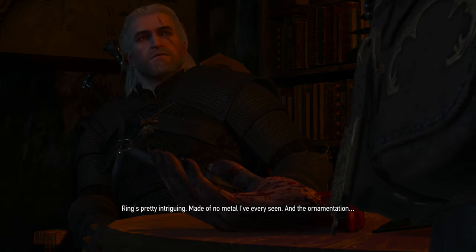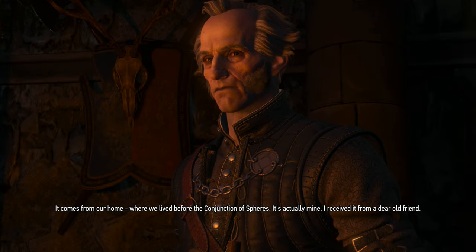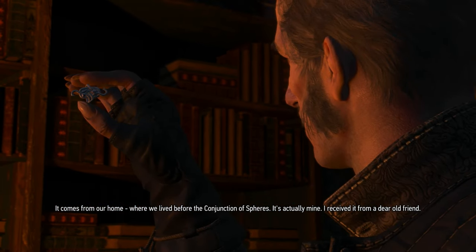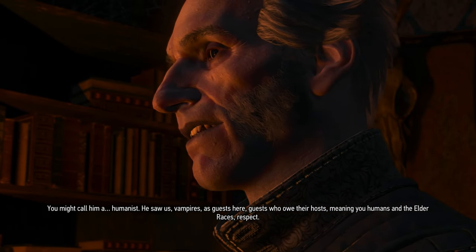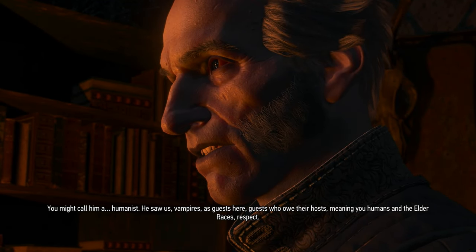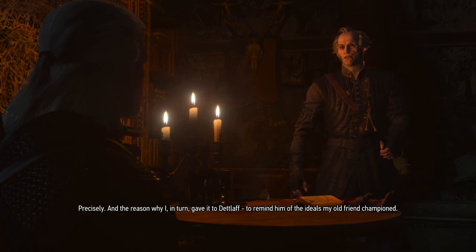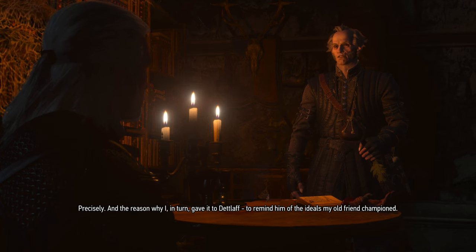Ring's pretty intriguing. Made of no metal I've ever seen. And the ornamentation. It comes from our home. Where we lived before the conjunction of spheres. It's actually mine. I received it from a dear old friend. You might call him a humanist. He saw us vampires as guests here. Guests who owe their hosts, meaning you humans and the elder races, respect. Respect? Meaning not to treat us like cattle to be slaughtered for food? Precisely. And the reason why I in turn gave it to Detlaf. To remind him of the ideals my old friend championed.